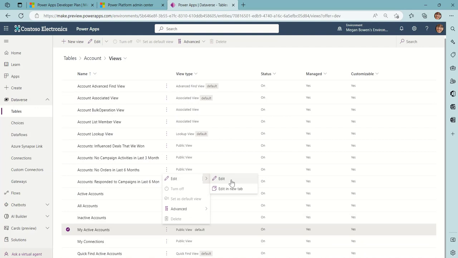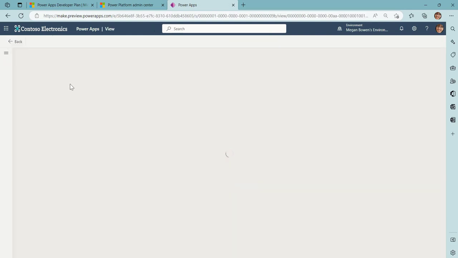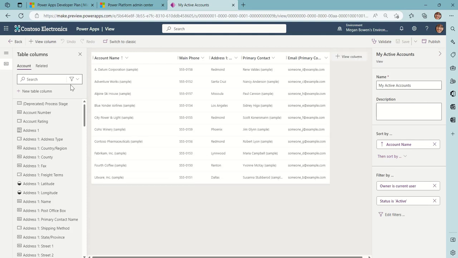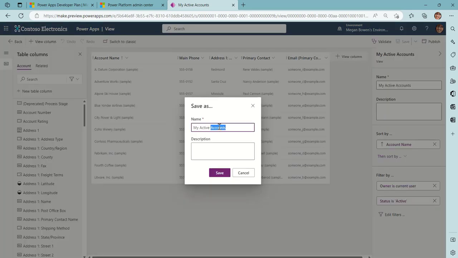And I'm actually going to create a view for my active suppliers, right? You can probably guess what I'm going to do. I'll give you 20 seconds to think about it. All right. Those of you that said anything close to clone and revise, revise and save, copy and revise, any of that works. Up here, at the top of the view, I have save as. So I will save this as my active suppliers.